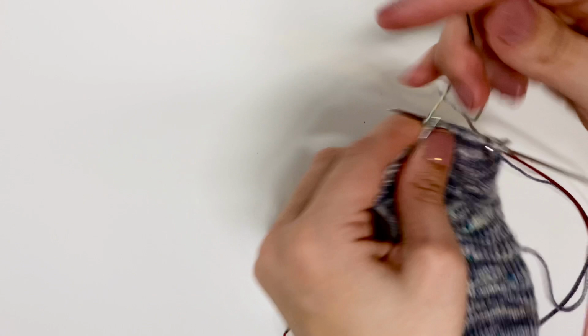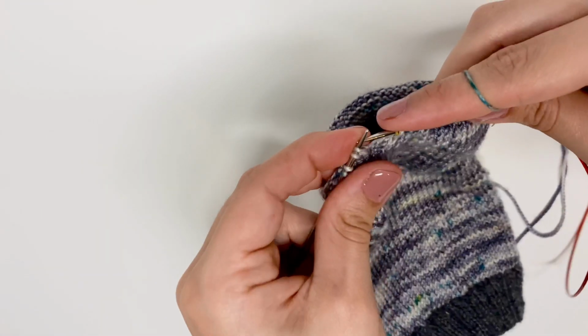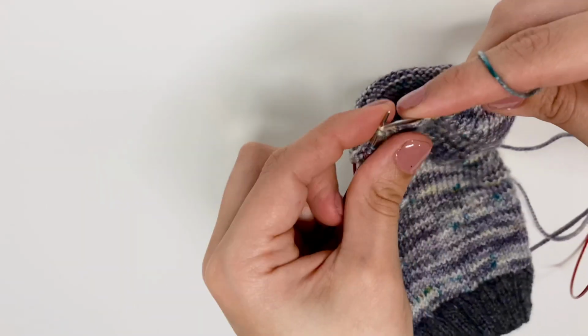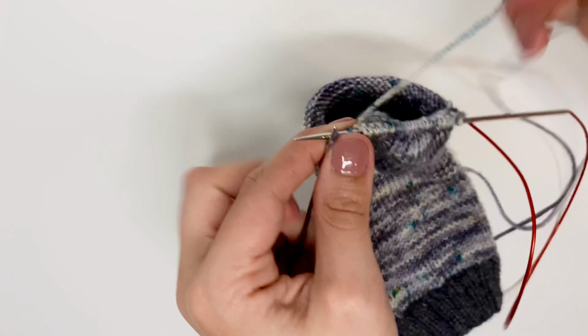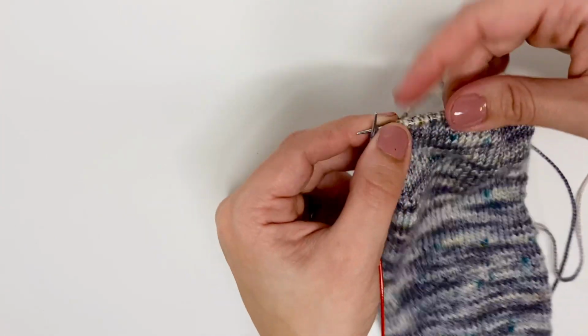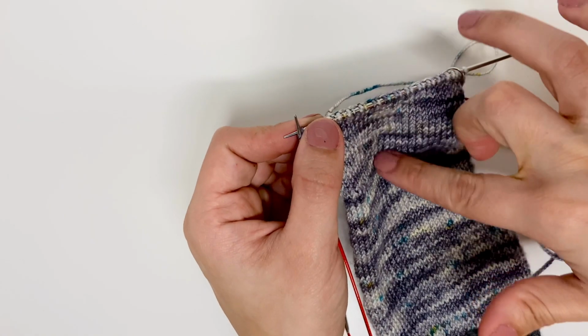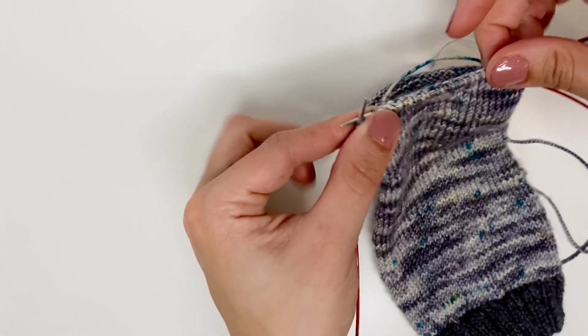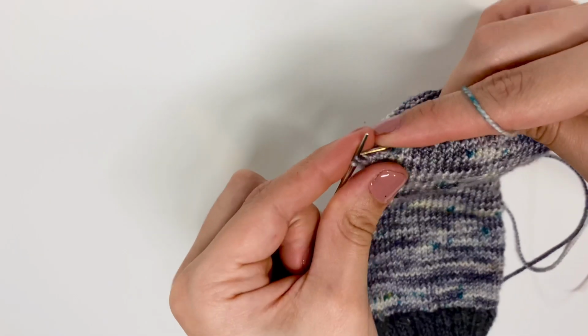The best tip I can give you, if ever your stitches slip off the needles, do not tug on anything, do not try to pull anything. Leave it be, take another needle if you're not used to it, and then grab that stitch. The moment you tug, that's when it's going to unravel down. So if ever that happens, you just leave it put and then go back to it with another needle.